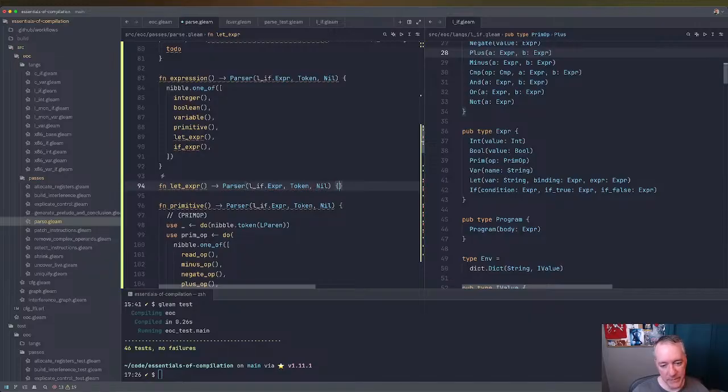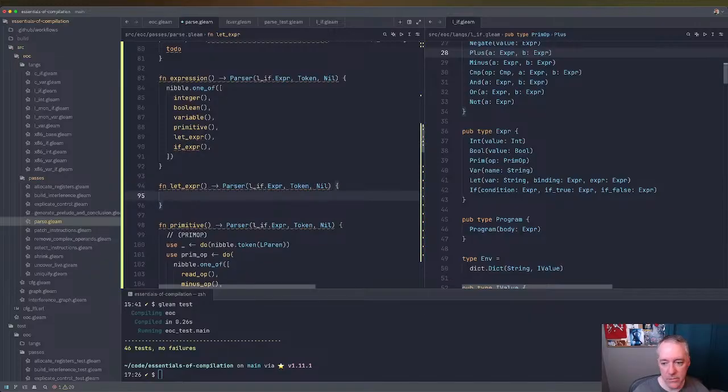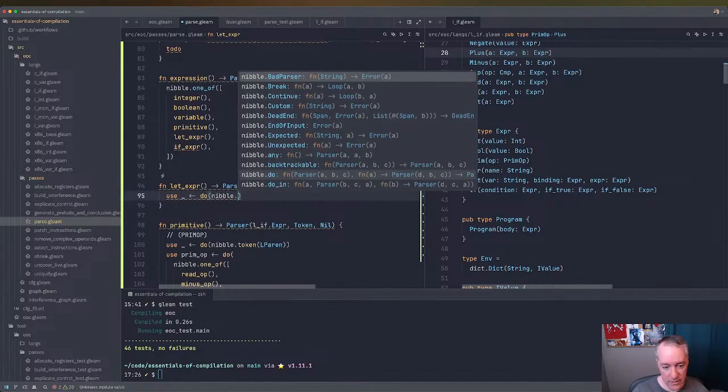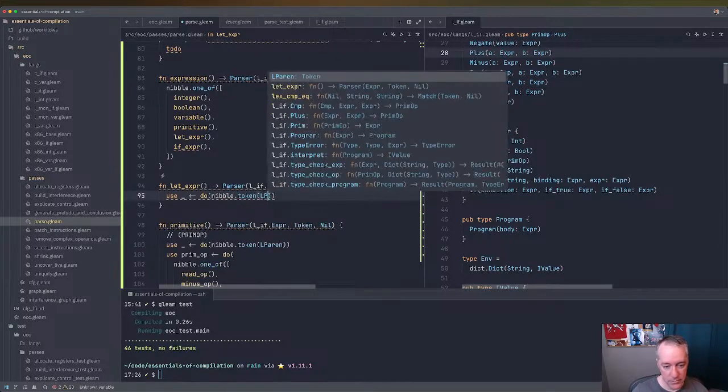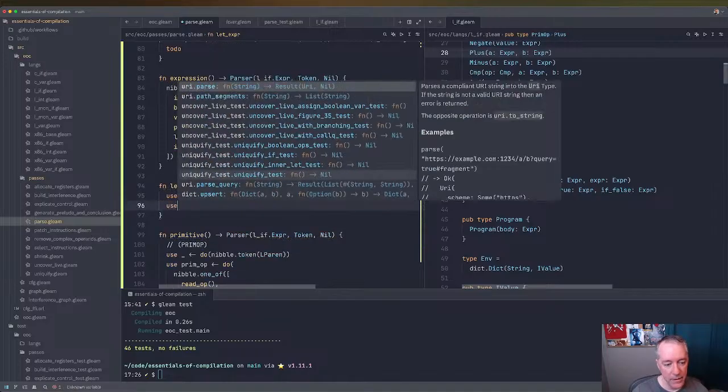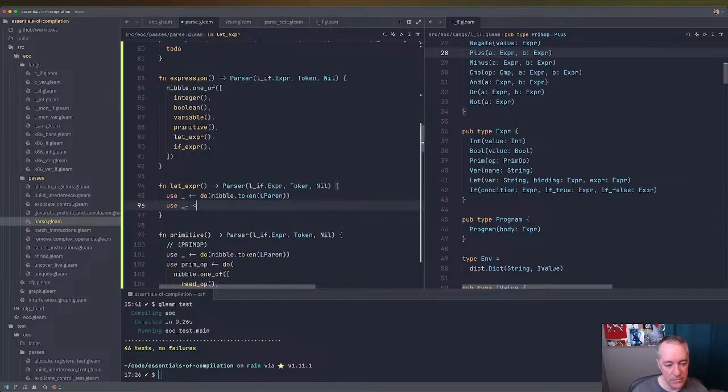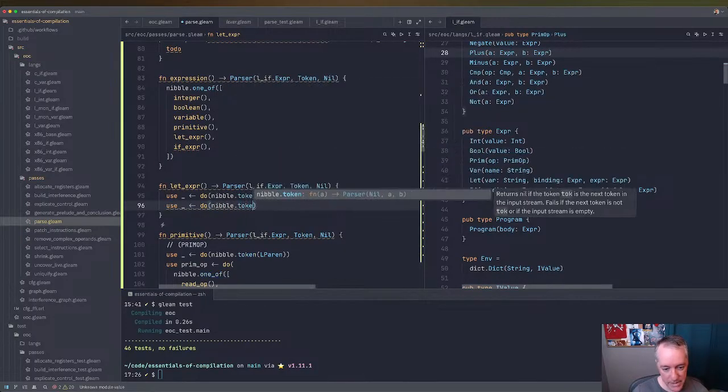Okay, so we need to consume the opening paren, right? We need to consume the keyword let.